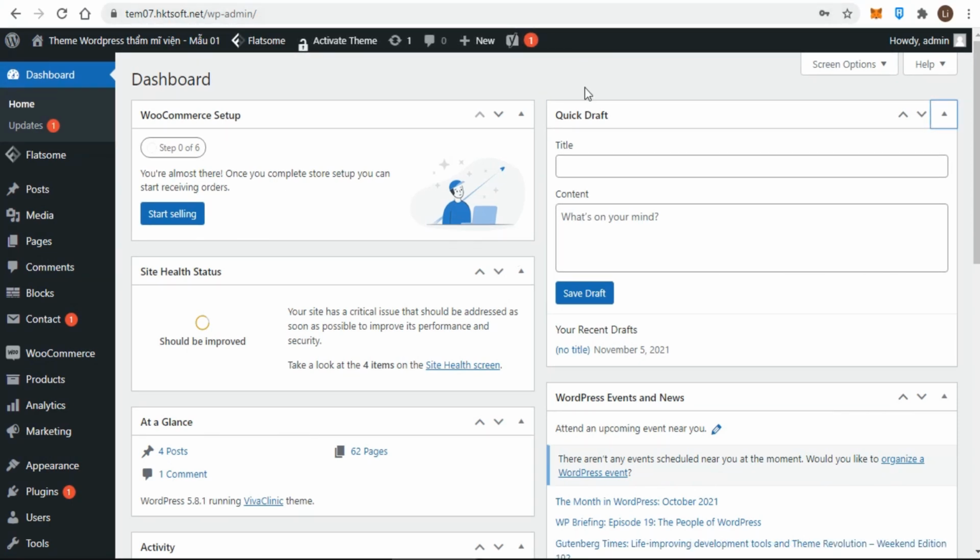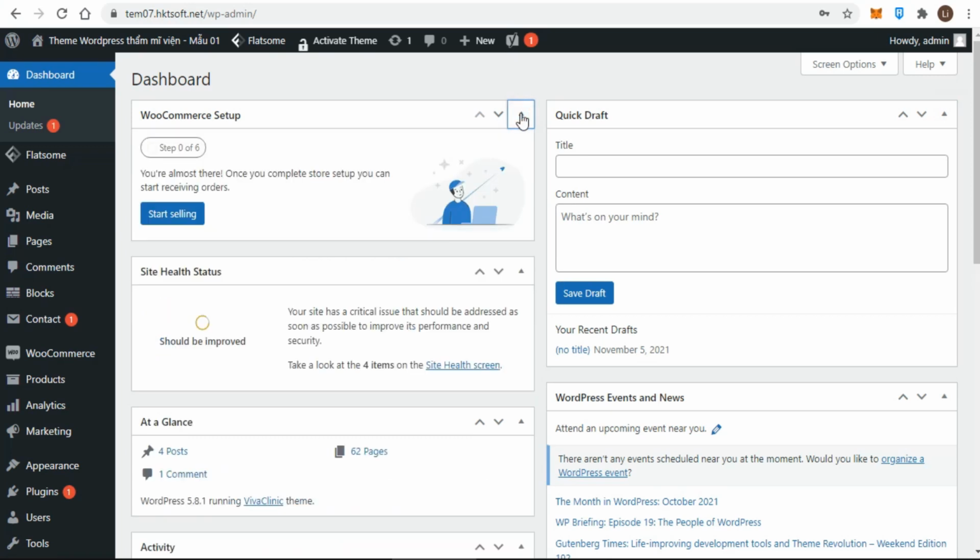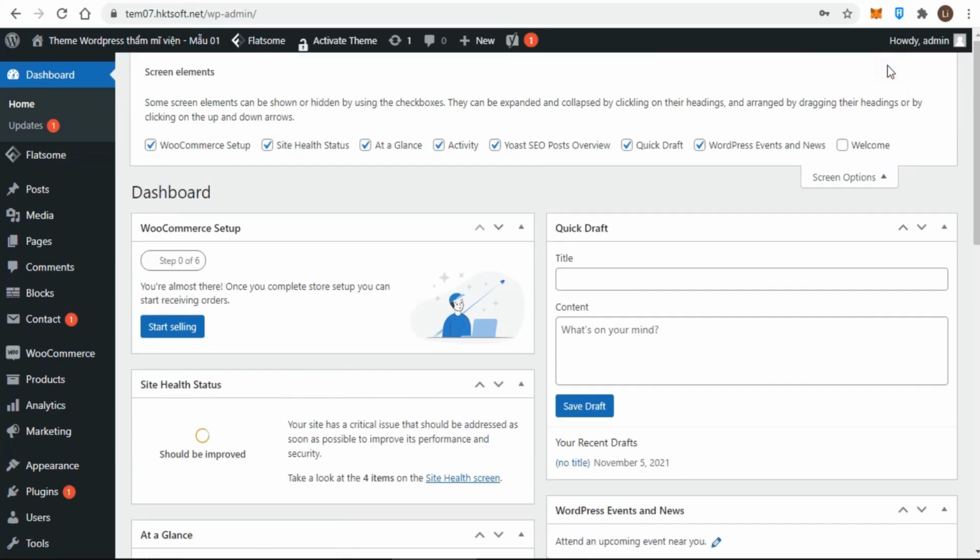Customizing admin screens. Here are some common ways you can structure admin screens to suit your needs, using methods built into WordPress. Minimizing boxes. To minimize or collapse a box, click anywhere on its header area. To restore the box, click again in the header area. This is handy when you need the box out of the way temporarily. After you minimize the box, it stays that way even if you leave the screen and come back. It won't restore until you click the header.